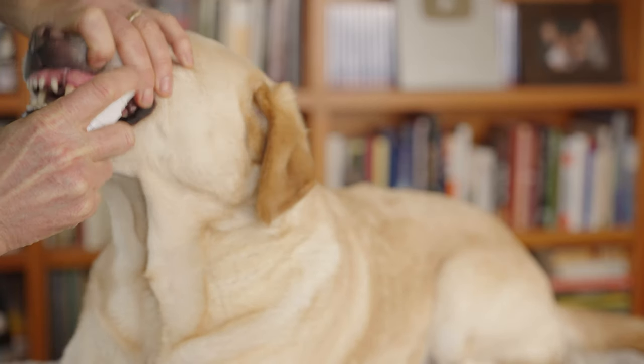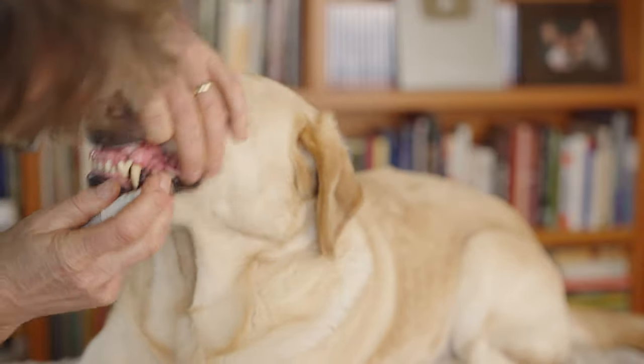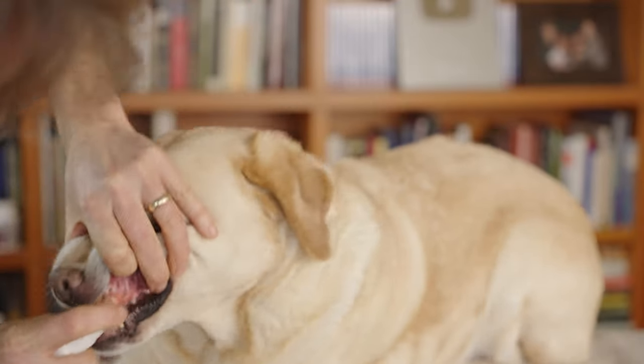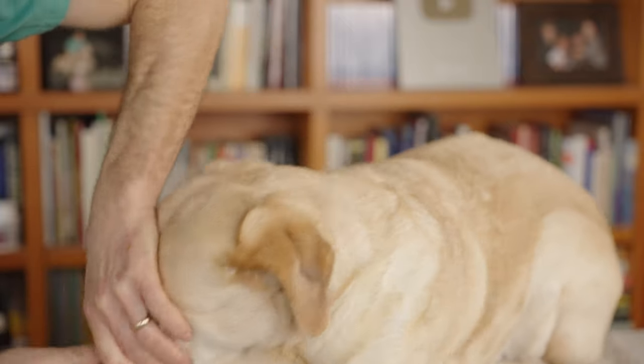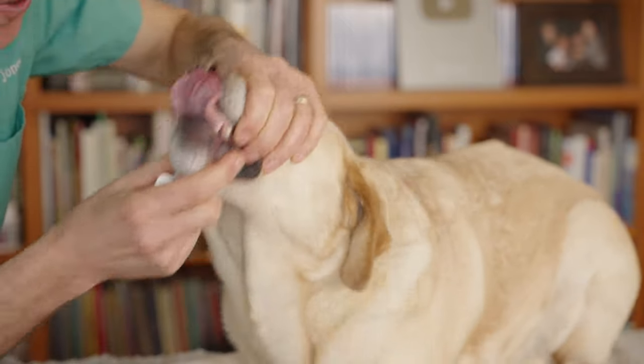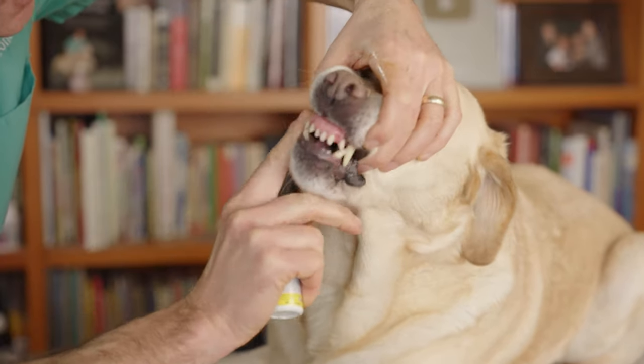I like the idea of using it as a spray. After you've done the brushing, you just go ahead and spray this on. For a dog like Pippi, at the very least you can get it on and know it's going to go to all areas of the gums that need to be affected. Spray on some of this. After doing that brushing, I can just spray this on, then use my finger to massage it on the gum line.